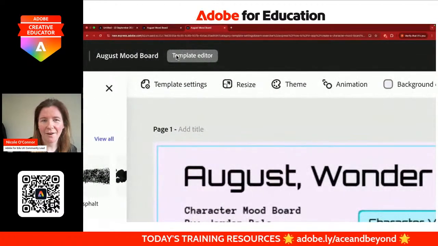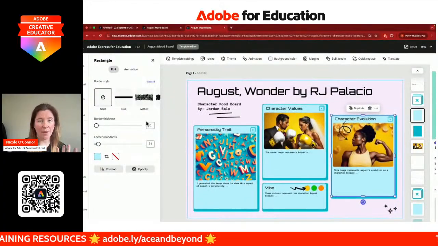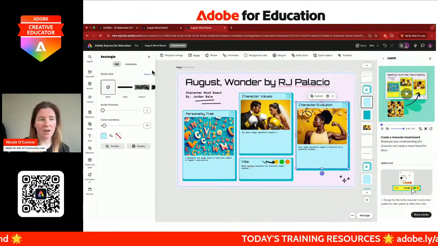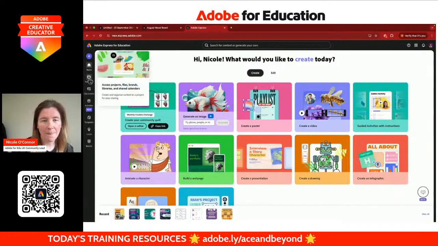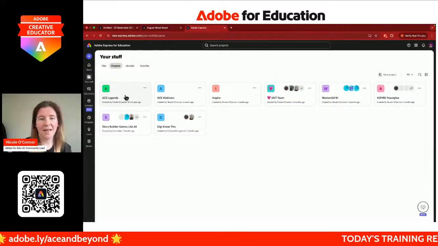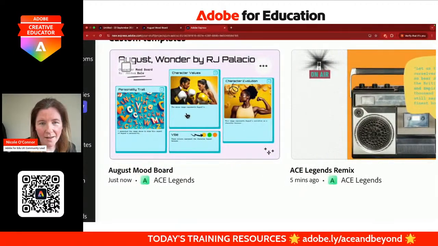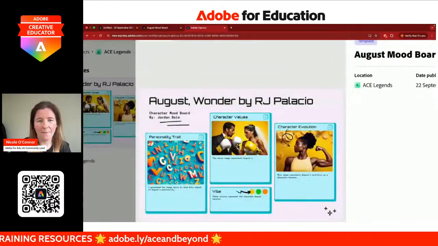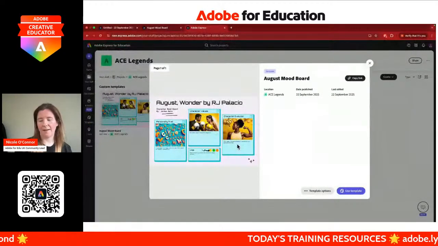And you can see I'm in the template editor, up here. And as you know, you don't have to click a save button on Adobe Express because it's always saving to the Creative Cloud. So I can just come out of this now and it will have updated and saved for my students. If I click the Adobe A now, and go back in to find that in my projects, so your stuff, projects, hop into my Ace Legends, I can see August's name in there, so it has been updated automatically for me, which is great. All I did was make those quick little edits and it saves automatically.